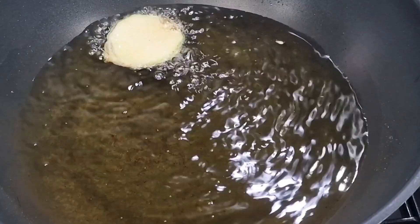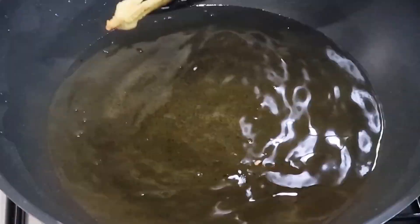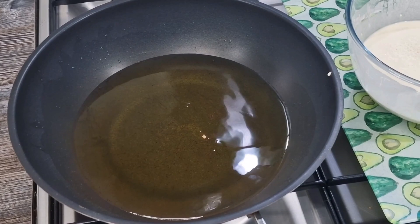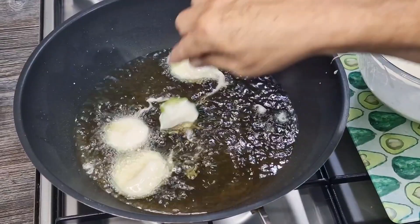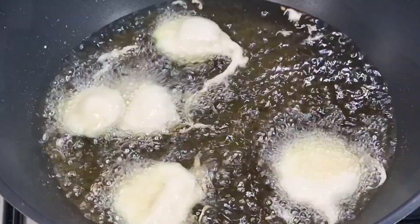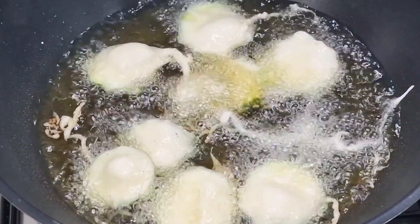If you look closely we've got a little bit of color on that zucchini fritter, which tells me the oil is probably ready to cook quite a few at the same time. I'm going to take it out and cook a few more now. I want to get these in quite quickly - we want these beautiful courgette fritters to be really crisp. You have to be reasonably quick here, and the key is not to put too many in at a time.